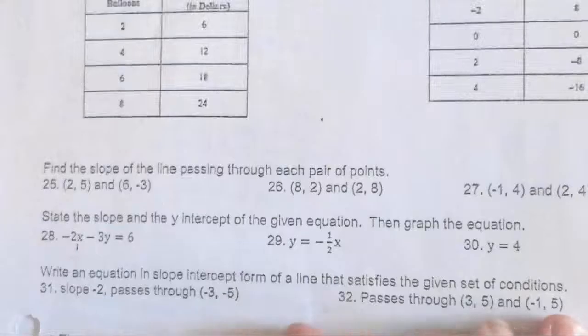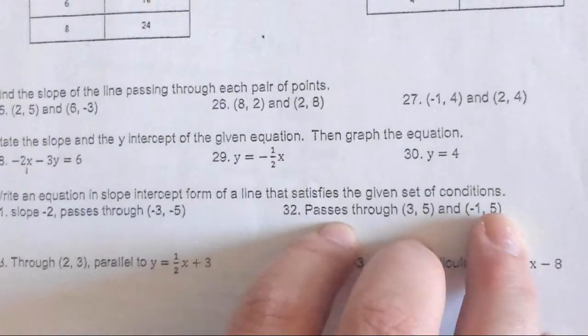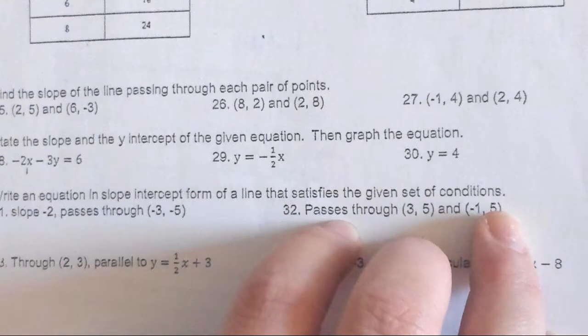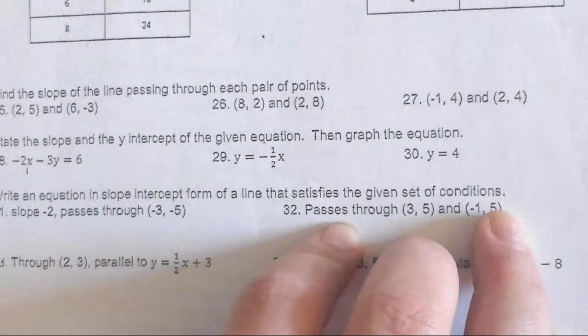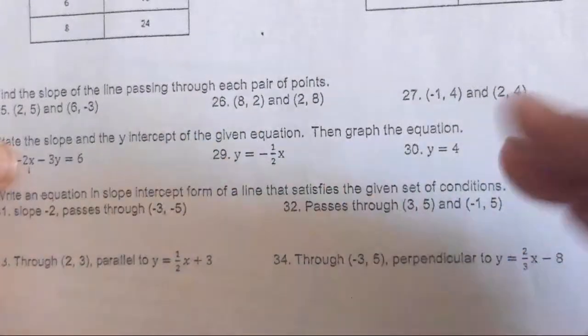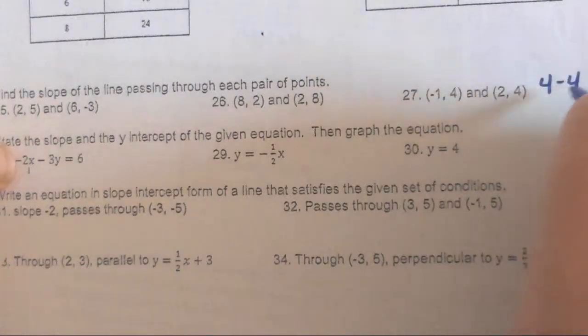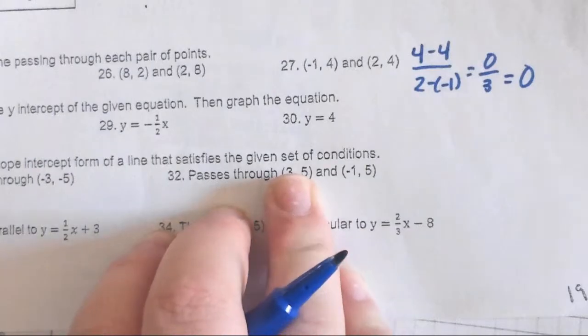If you miss 25, 26, 27, we have a real problem. Yes, ma'am. Like, I didn't get it because it was just straight across. Do I get on the graph? Yes, because it's going to be like this. Because the y is going to be in 0. And like, how would you find the slope? It's going to be 0. So when you calculate it, y2 minus y1 over x2 minus x1, you get 0 over 3, which is just 0. So the slope is 0. The slope is 0.